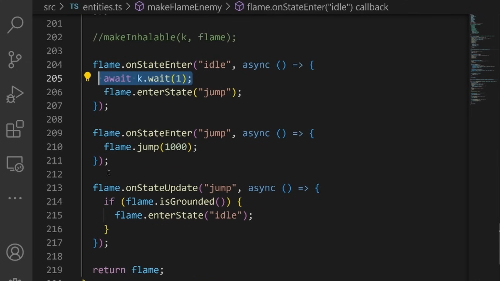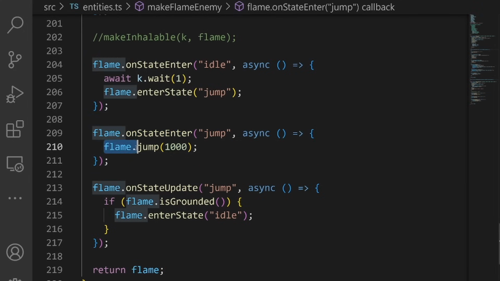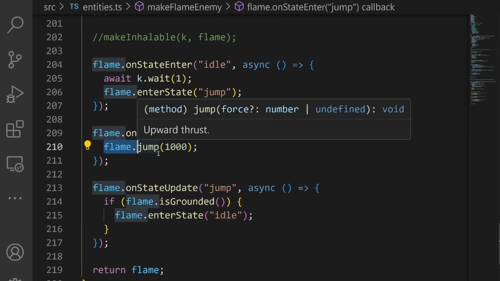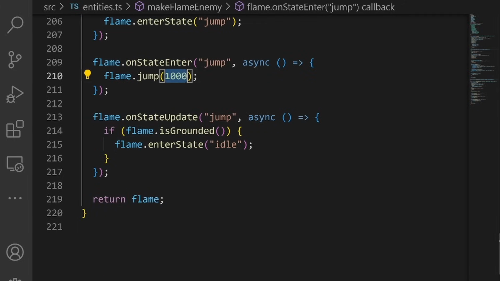Once we arrive in the jump state, we define here what we do in that case. So on state enter jump, we just make the flame jump. And we can use the jump function provided by Kaboom if your game object uses the body component. And here we specify a jump force. Like the name says, it's the force of the jump, and it can be tweaked. And I think 1000 was the value that looked best.